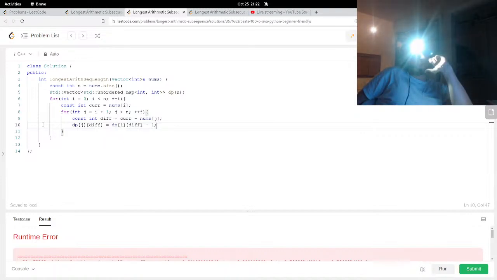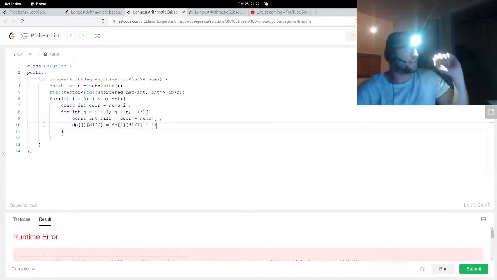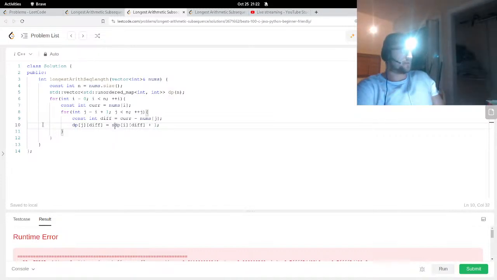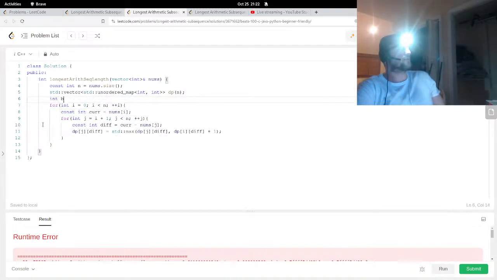Now, it's also going to be the maximum of these two. Because if you don't improve this value, there's no sense in updating it. Okay. Also, best is always going to be at least 2.